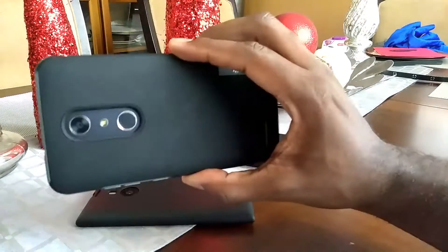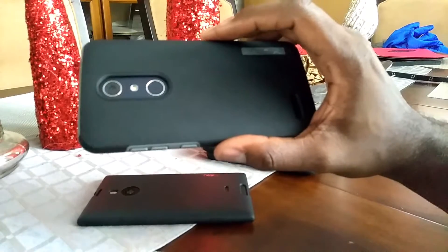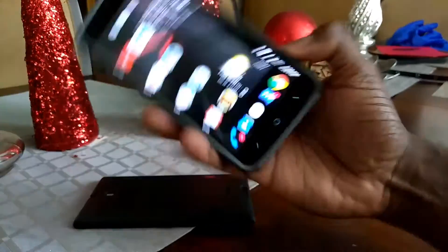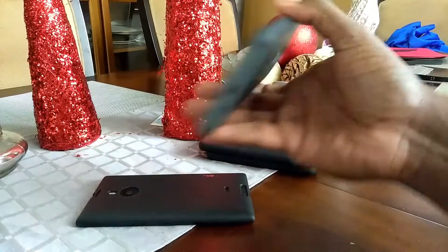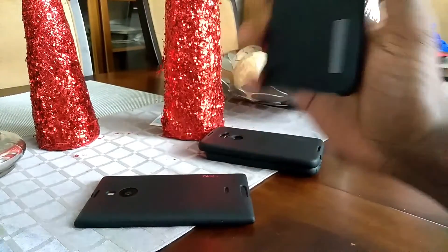I've done a review on the ZTE Z Max Pro — still to me the best phone for the value. The one I'm recording on now was actually my first Z Max Pro; you may remember I did a video on the screen shattering, so I sent it in and they wanted to charge $100, so I just got a new one. The fingerprint scanner is really responsive, the camera is pretty good especially in good light, processing is good with no lag issues. Display is really good, sound is decent, and it has USB Type-C with fast charging — about 45 minutes to an hour to top up.